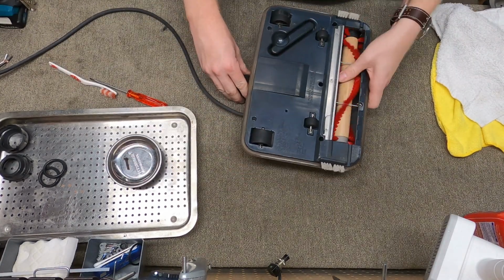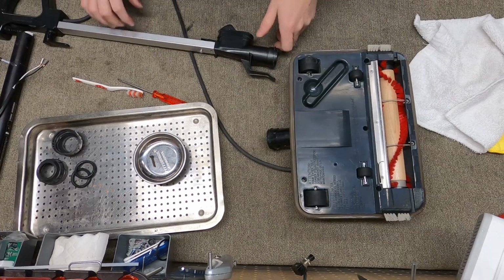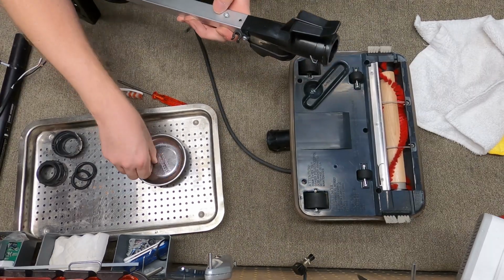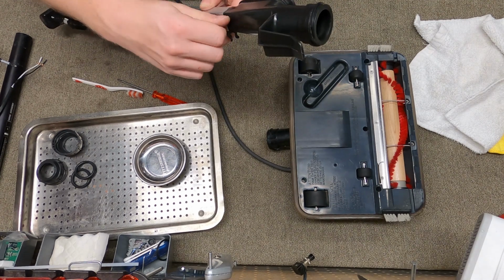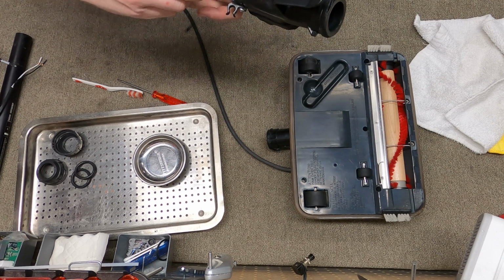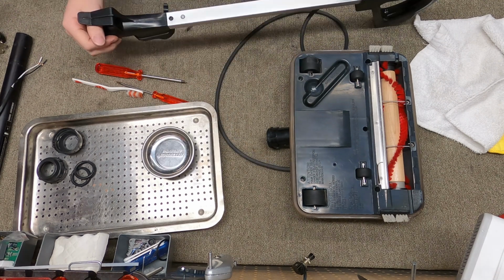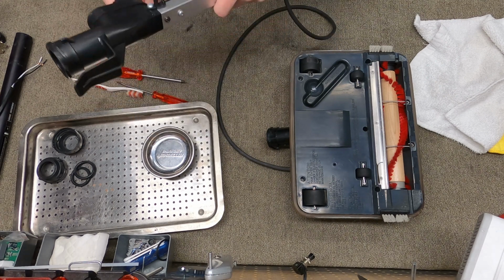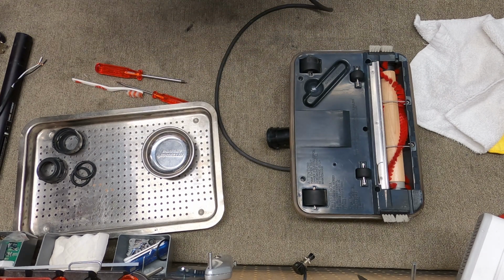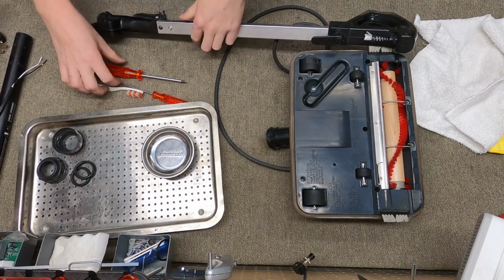So that is all nice and put together. Now, I have found an extra screw that will work on this. There is actually a kit that fixes this problem, and you can use that kit if you want. Again, this has been a problem. There is a metal plate kit that comes with a backer, and that takes care of this as well. But this is how this is going to be taken care of today.